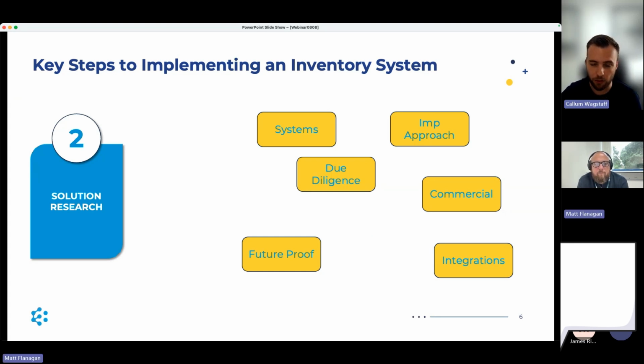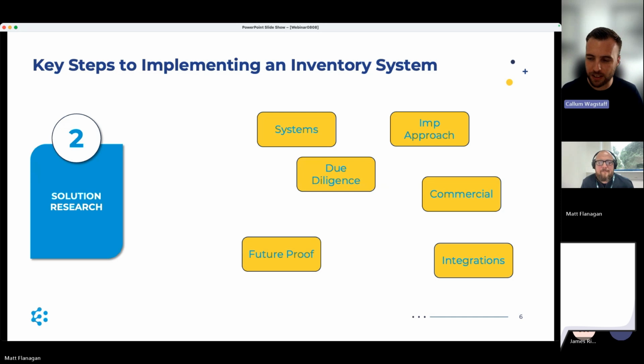And future proof is the final one that I'll just touch on, is when you're doing those requirements and aims, it's not just looking at them now, it's looking 3 to 5 years down the line. So what are we going to need at some point? The amount of times we see this with our fix-up jobs where they've selected the system, something's now come up for their business, they realize that system can't do it. Now, you cannot predict every eventuality, but you can make some estimated guesses of where the business might go.